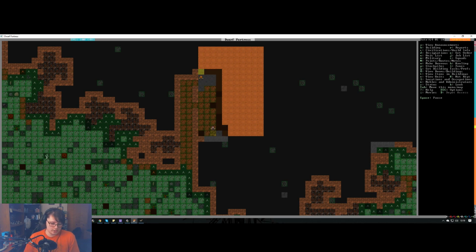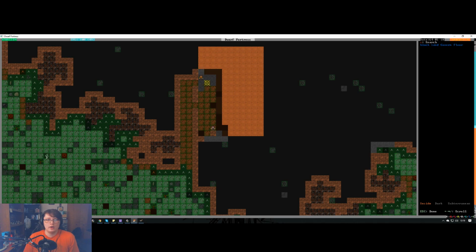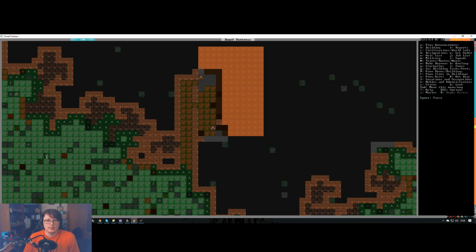Okay, what's going on here? So we can hit K if we want. Black sand cavern floor. So we got some sand in here. That's fine. Sand you can plant stuff into. You can plant stuff in dirt, clay, and sand, I believe. So yeah, we're gonna just clear all this area out.